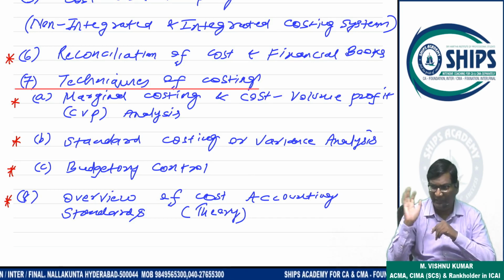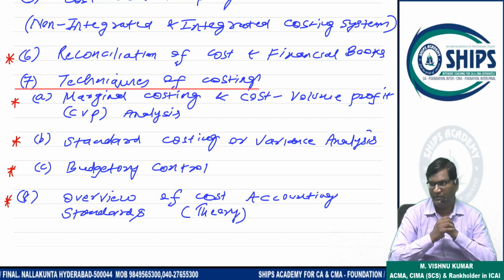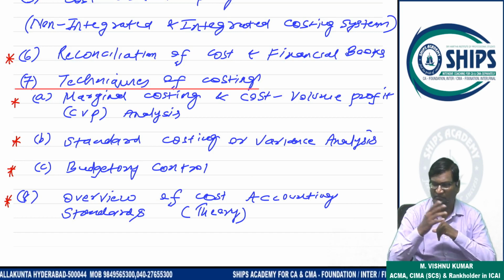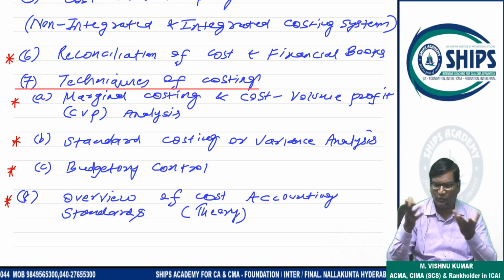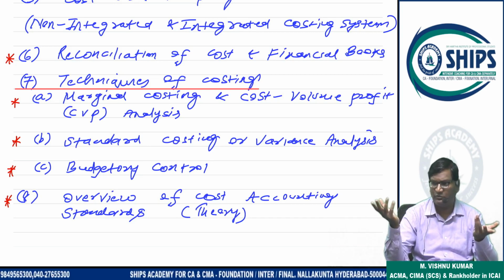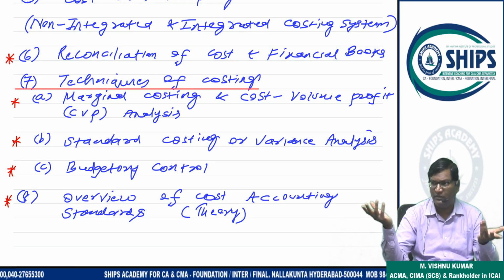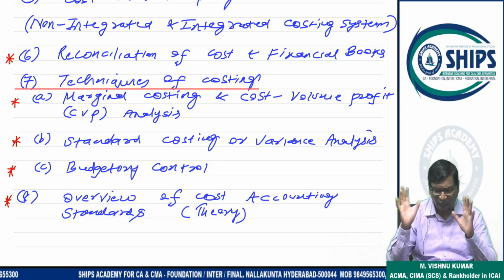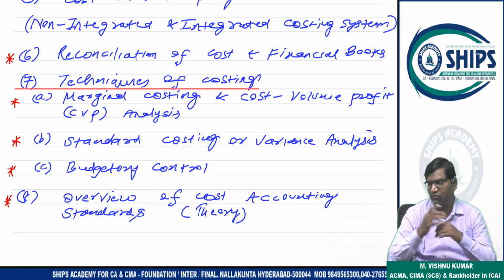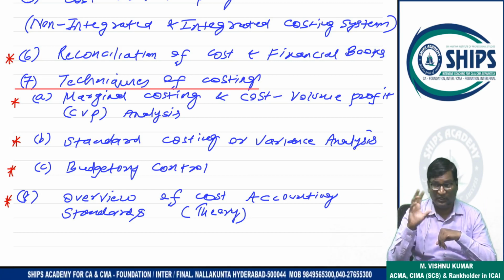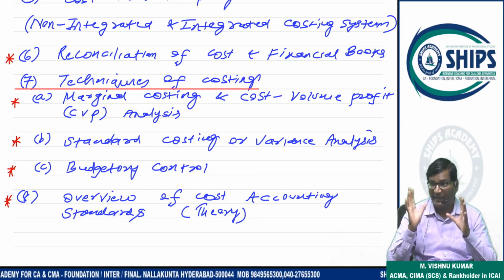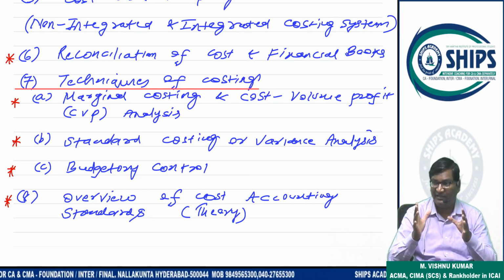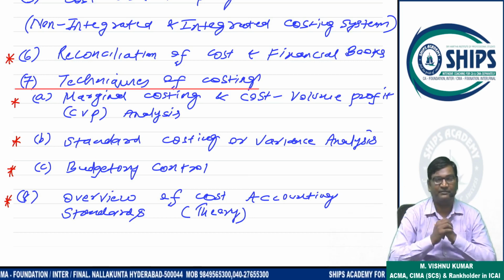See, I am a rank holder in the examination. I completed all groups in the first attempt, both groups with rank, all India level rank. So you can also pass if you write both groups, or if you are writing one group, getting 60-65 marks is good, or 70% marks is good. It is not very easy, and not very difficult either. So a balanced, systematic way of work should be completed.